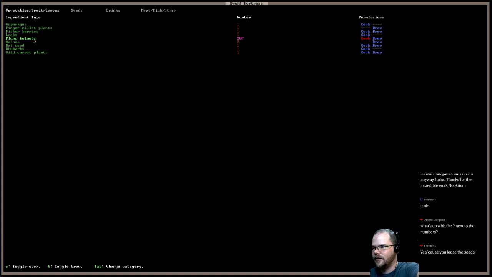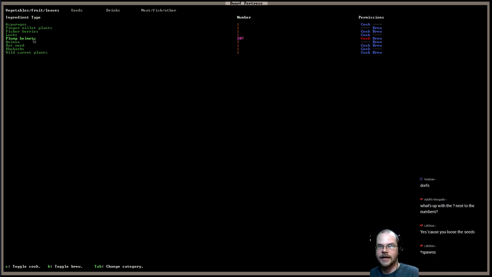I don't know how to make brew out of plump helmets. And make brew out of it, and then you get seeds back. If you brew it, you get seeds back. If you cook it, you don't get the seeds. And so if we were to cook all our plump helmets, we'd run out of seeds, and then we would die because we'd run out of food. So it's kind of a common thing for early fort death, is your plump helmets disappearing. So just make sure you turn that off.